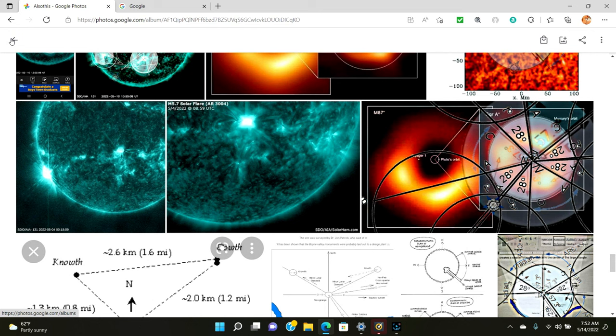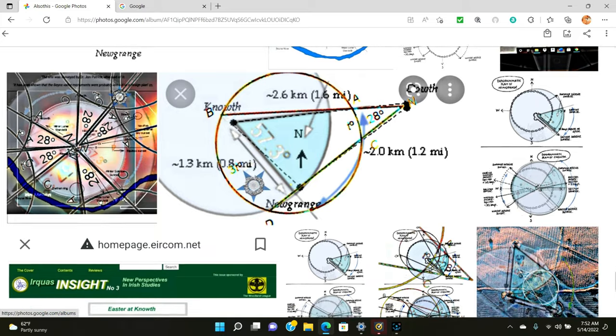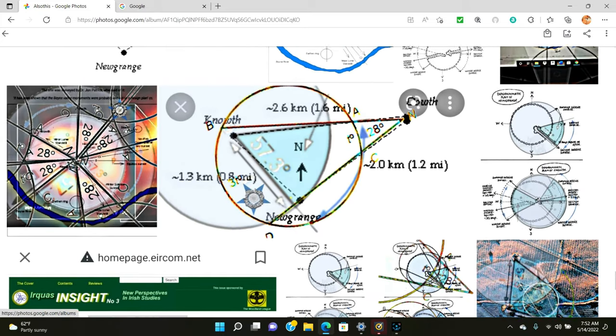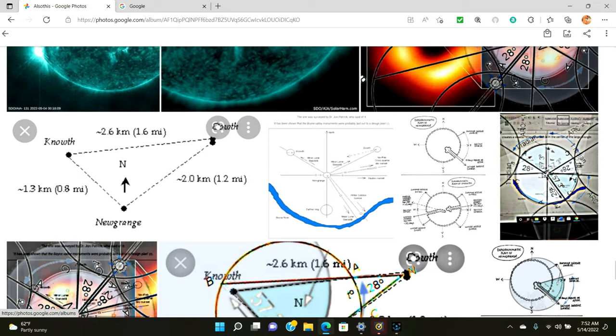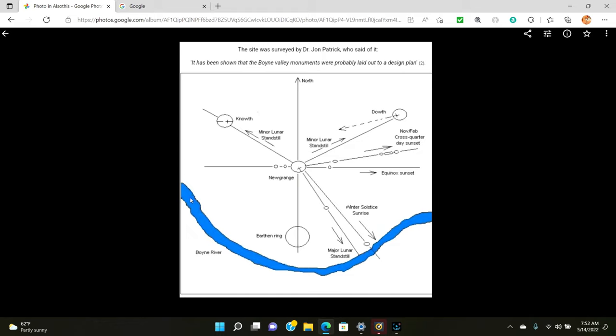And just to add an extra little twist, to show you an ancient site that does line up and is measured in these ways, because we look at ancient sites as if they're galactic, right? They're like, oh, this lines up to the Boyne Valley, lines up to the Milky Way. And because I've told you before that these were ancient prediction sites. They could predict the time, the date, the weather, and earth change occurrences, galactic occurrences.